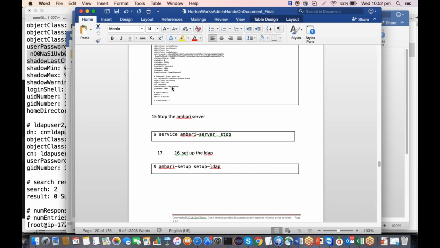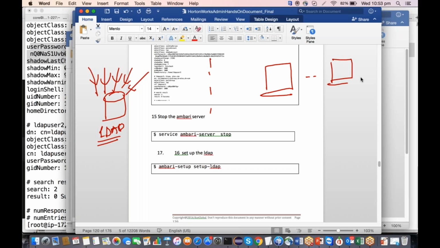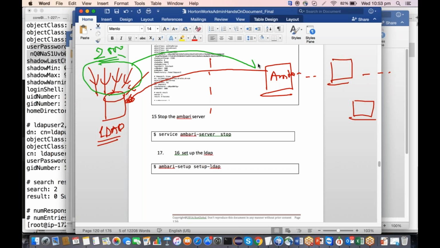So LDAP is independent. The LDAP server is one, and assume that any new joinee or existing joinee, every piece of information about the users of your organization will be present in the LDAP server. Now you are bringing up your Ambari, let's say, and it is maintaining a set of clusters. We want all of these users to log in. So there are 2,000 users. It does not make sense to create 2,000 users in Ambari. What you want is to let all these users automatically log into your Ambari with their LDAP username and password.